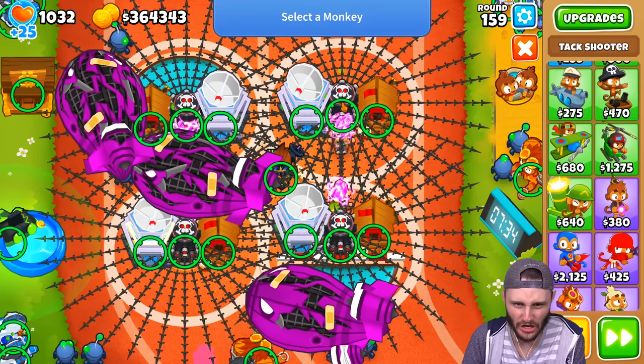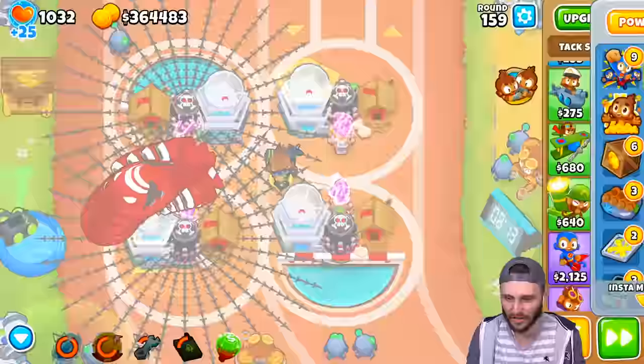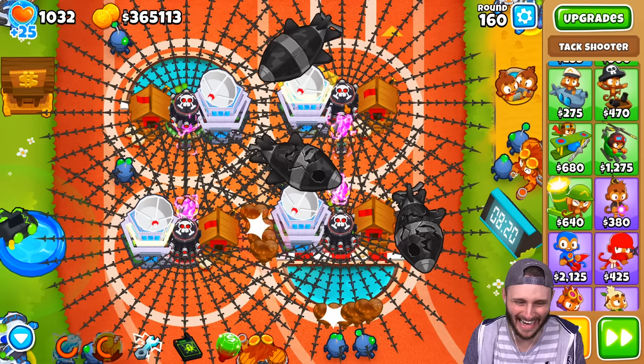Good job. You did good. Round 160, boys! Here we go. I am not going to use that power. We're just going to use what's on board. Everybody, make sure your totem is recharged. Make sure you're using the wrenches. Round 160. Oh, no. Here we go.